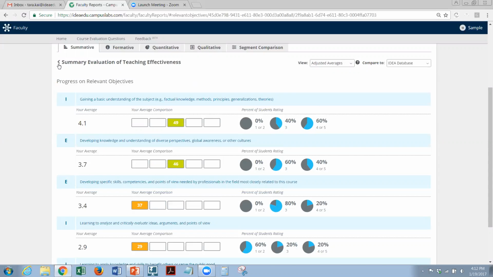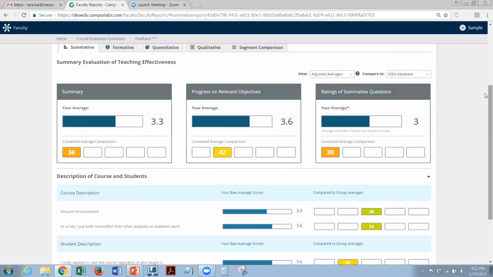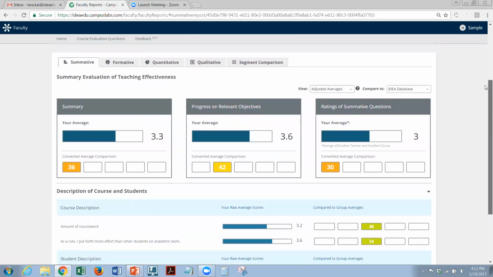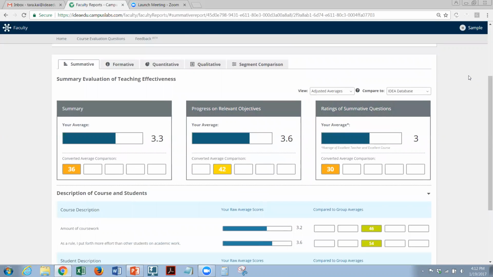So I'm going to go back and explain adjusted and converted, and then I'm going to stop and see if you have any questions. So one of the unique things about the IDEA instrument is that we control for factors that are beyond the influence of the instructor.